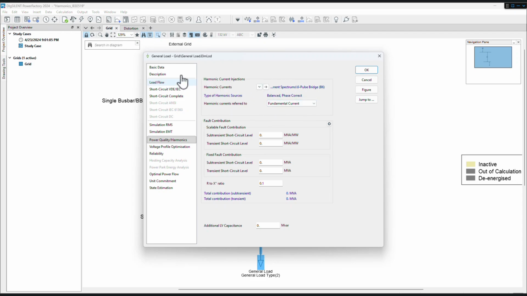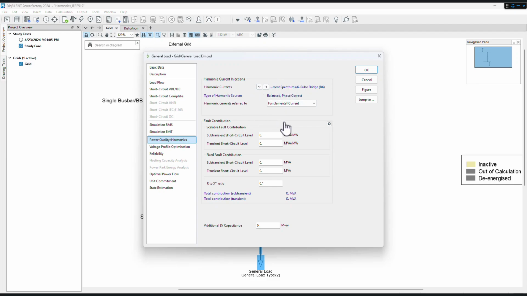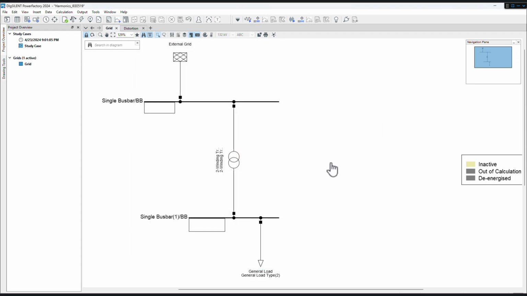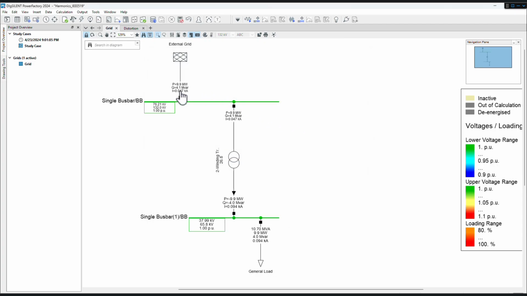But to do that, first you need to see this section. If you do not see this section, you have to come on basics and change or define a new general load type, because if you don't do that, your load will be by default an impedance load, hence you won't be able to see this section. Great stuff. So I'm not going to change anything here because I just want to run this as it's been imported. Once I execute the load flow, you can see that all the parameters are checking out exactly as in that particular tutorial.